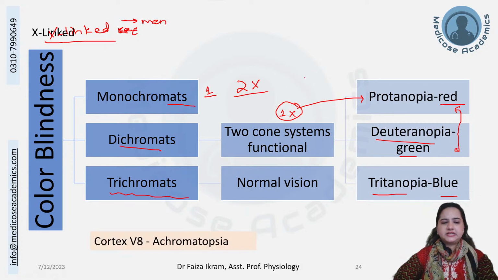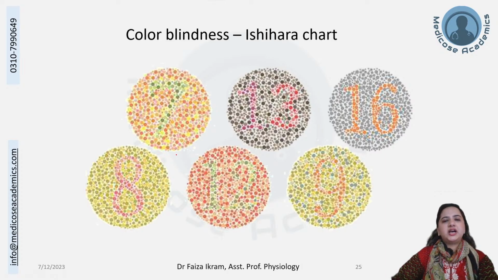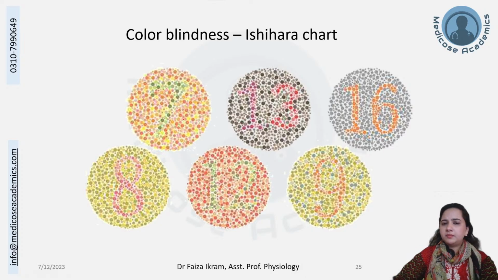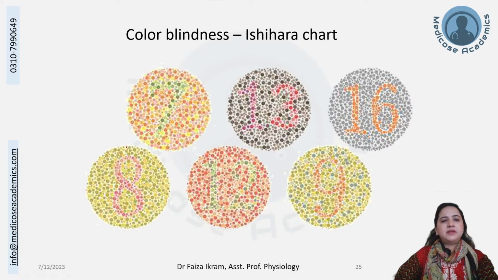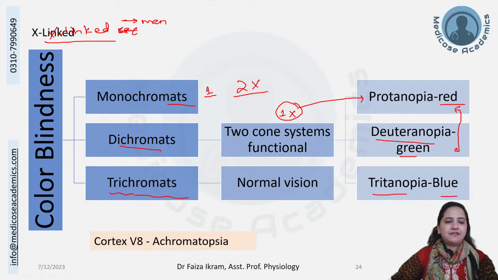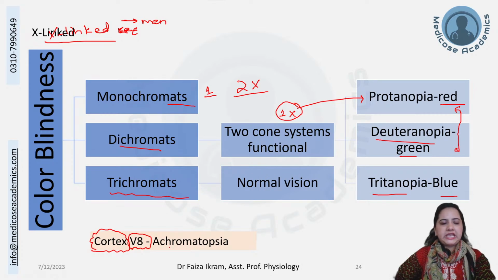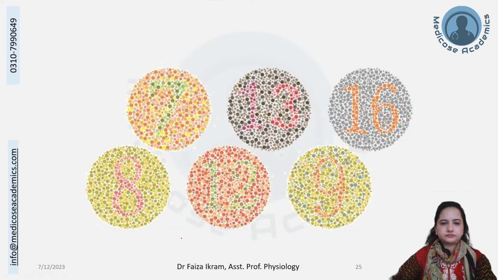Color vision can be assessed by using Ishihara charts. At the bedside, simply use these color palettes and ask the patient to see what's written in these plates. The colorblind person will be seeing either no number or a different number from the normal healthy eye. Color vision loss or color blindness is not only caused by a defect at the level of cones, but it can also be caused by a defect at the level of visual cortex, specifically in the V8 portion of the associative visual cortex, and that disease is known as achromatopsia. We will be looking into the detail of the visual cortex in tomorrow's session.